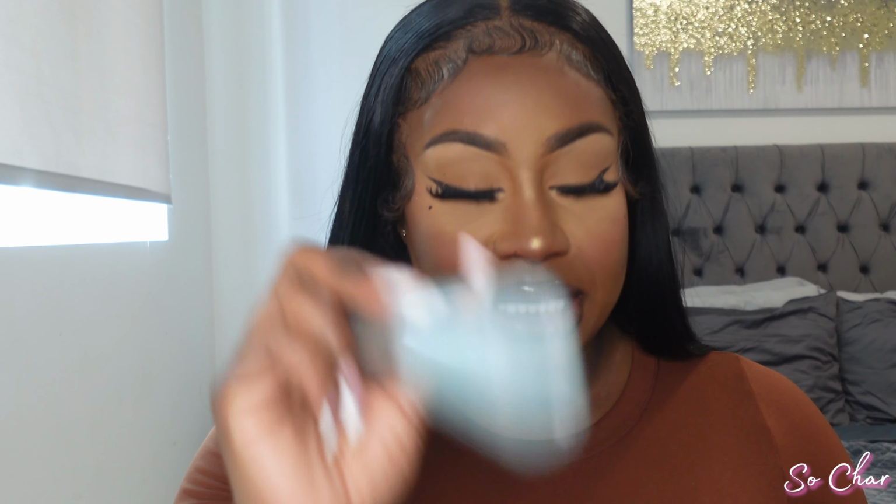Okay, so now I'm going to take my Morphe setting spray. I use a few setting sprays, okay? So I use my Morphe setting spray, my Milk Hydro Grip Set and Refresh spray, and I also use my One Size Only. Really quick, I use this one first because I feel like this just gets it all together and grips it all together. Then I use this as just a second little melt, and I use this to bat it and help dry it up.